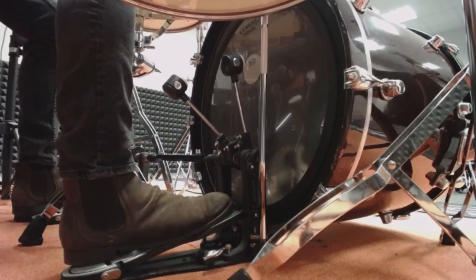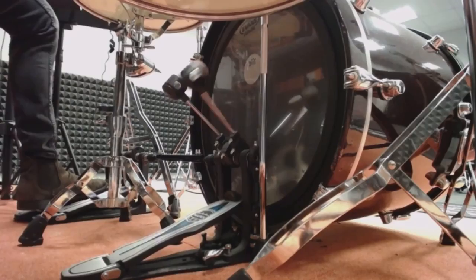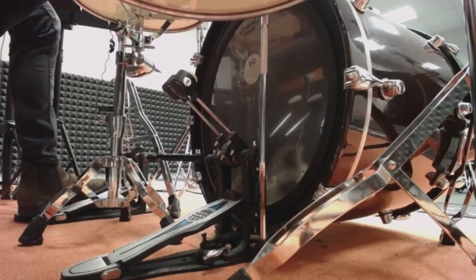And I was teaching this person last week, first lesson, but she's been playing on and off for 14 years. So she has ideas and goals that she's established, the things that she realized over the years she didn't quite achieve, that she should have. So one of the things that she mentioned was rudiments. She said, I've been playing for 14 years, but my rudiments never really got up to standard.